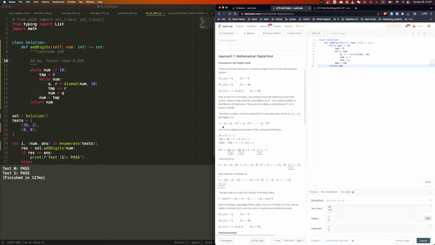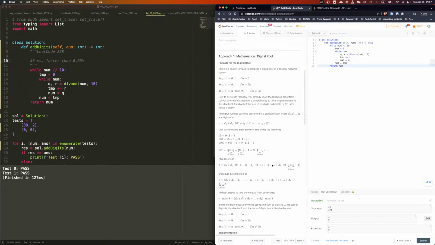Oh, every number can be written like this. That is true. It could be represented in a standard way, and we can split it up into 999 plus 99 plus 9 plus 1, which is this plus 1, which is this times this plus 1.